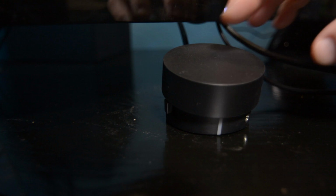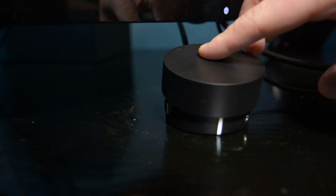A few things to mention about the controller that comes included with the system. It controls whether the speakers are on and off. By turning it clockwise, you will hear a click, and that turns on an LED indicator and also controls the minimum to maximum volume.